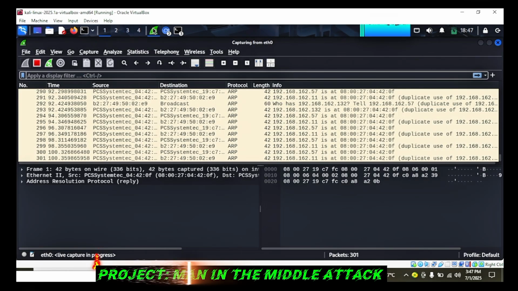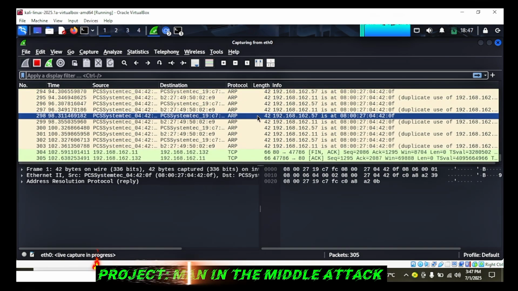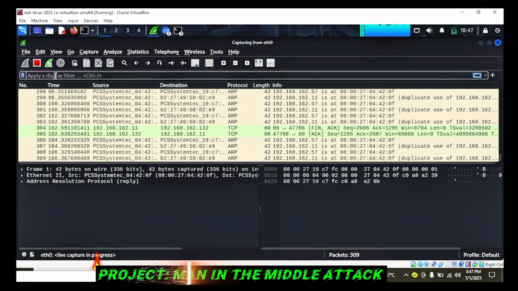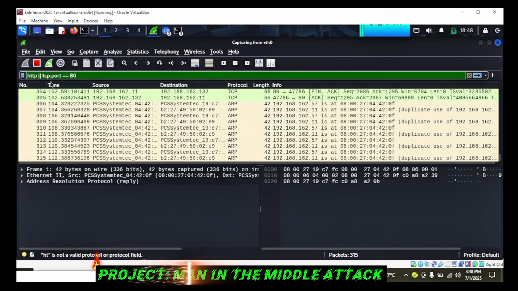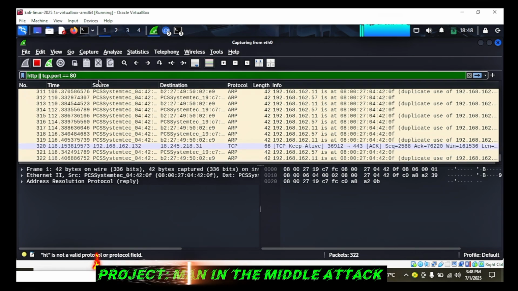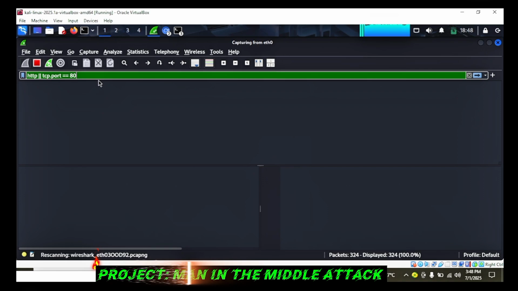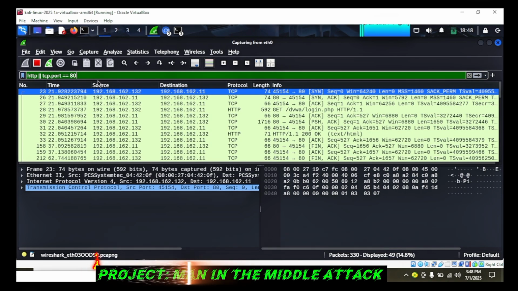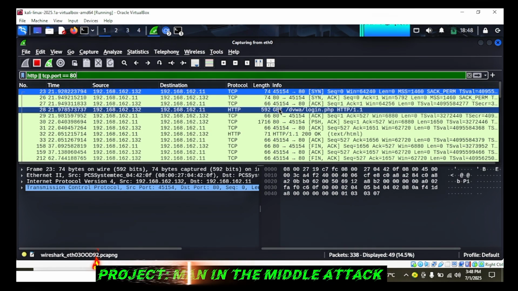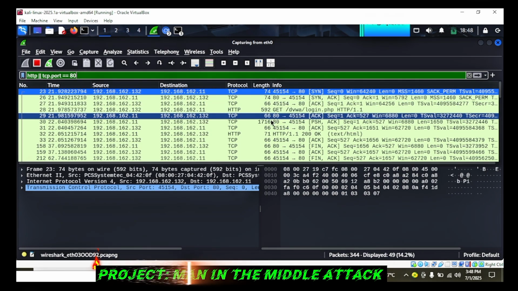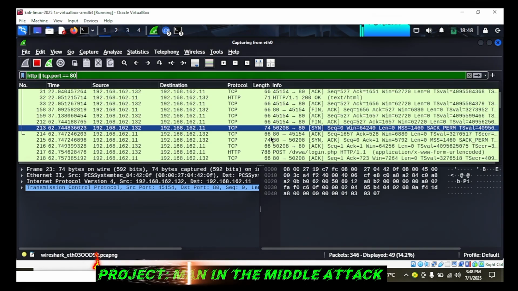Check. Now from the look of things, let me filter it. Just type HTTP, as port 80 is for HTTP. Why is port 443 what? Try and check. So what we are trying to look at is to just come down and check for HTTP. This HTTP GET means that when the login page loaded, when I reloaded it, then we are now going to look for that one. Let's try and see. Now this is it.